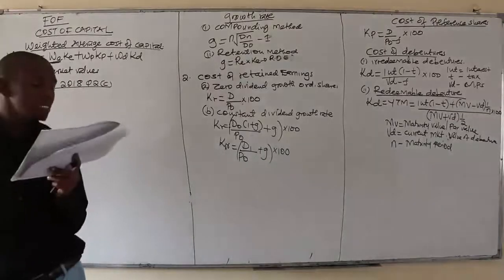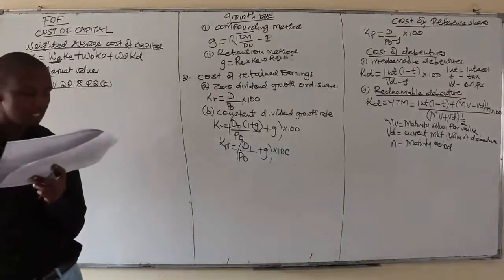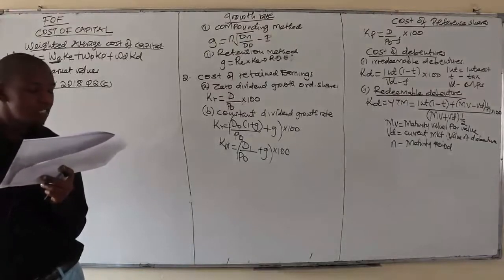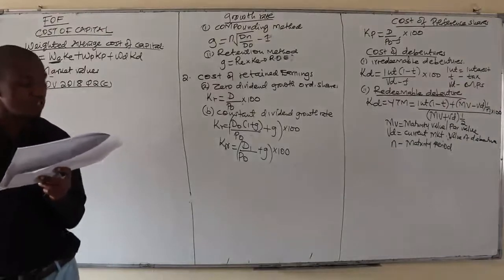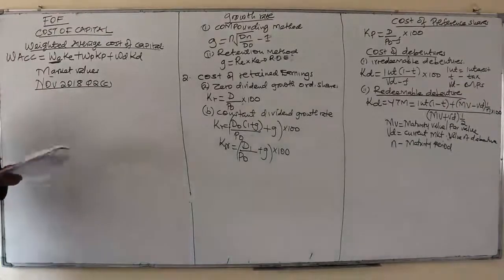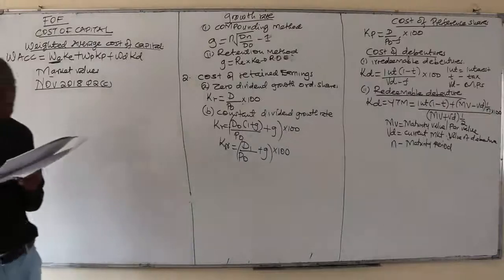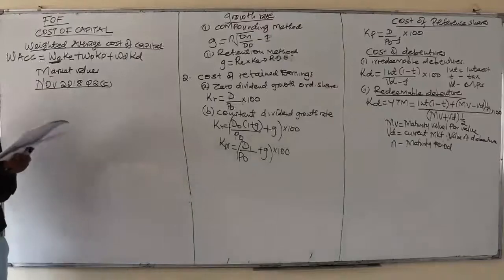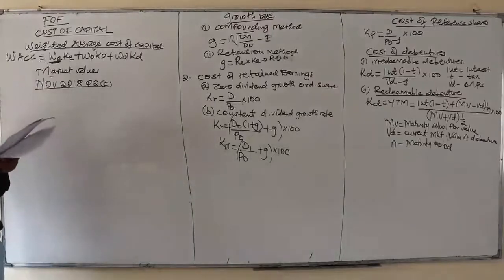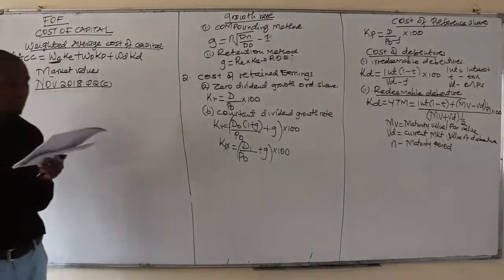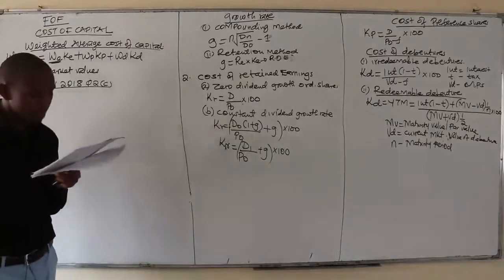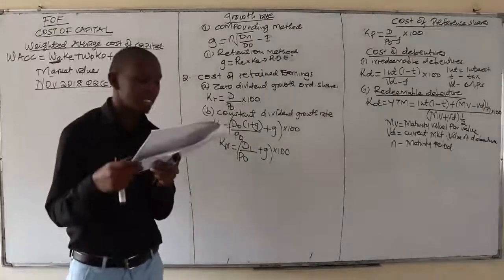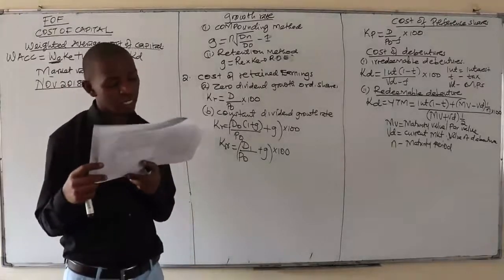You have ordinary shares of shillings 50 each, reserves, 9% preference shares, and 14% loans. We have the total long-term funds. Additional information: the ordinary shares are quoted at shillings 80 per share, and ordinary shareholders expect a cash dividend of shillings 4 per share, with a dividend growth rate of 12% at the end of every year.